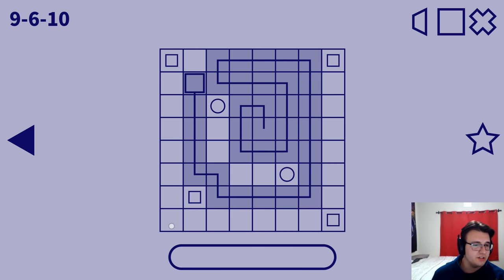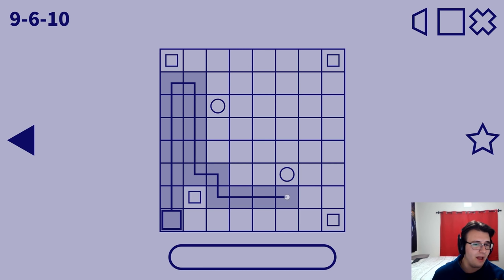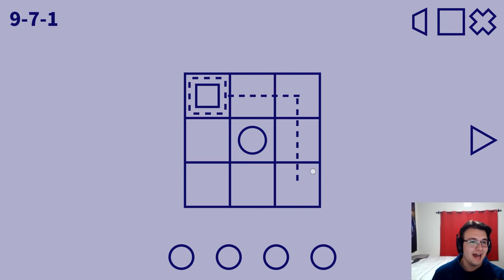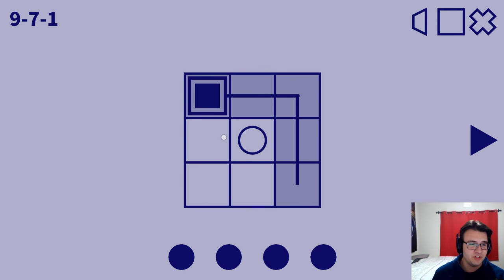So, what if I start more here and then draw the same line? And I'm crossing my fingers that this is fine, except I have to make sure all of them are connected. That's the tricky part. So like that. Oh my god, it is the hallway. It's the hallways. It's beautiful. All right. 9-7. What a strange section.